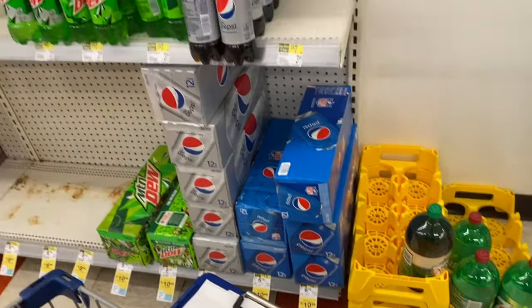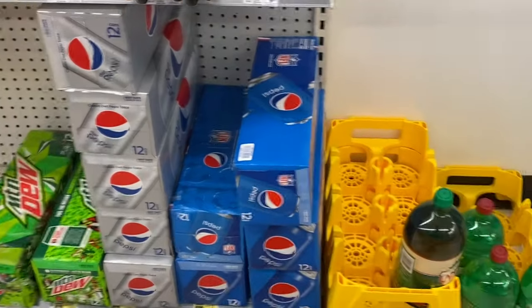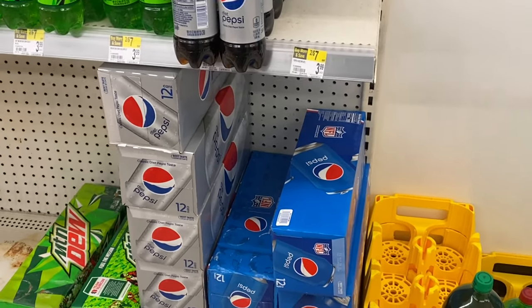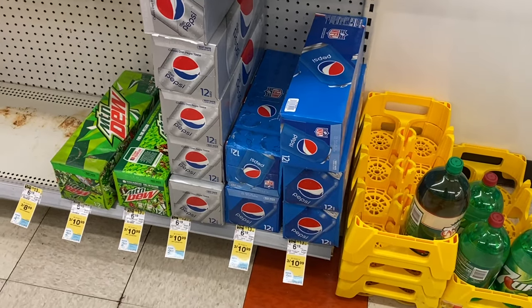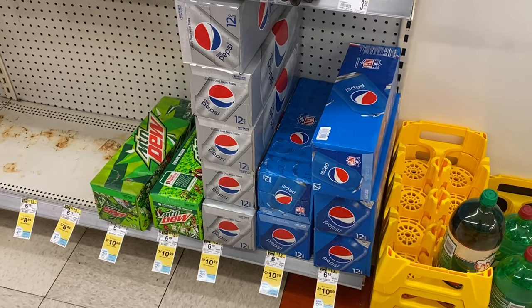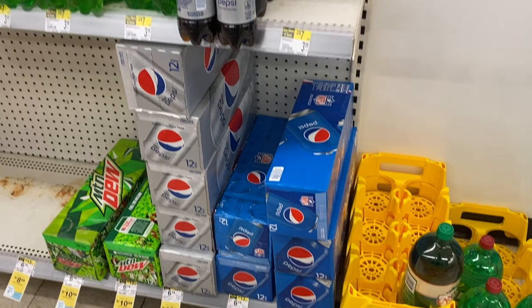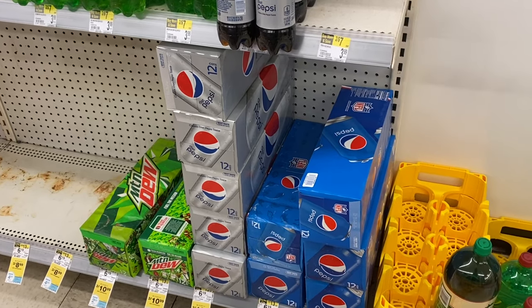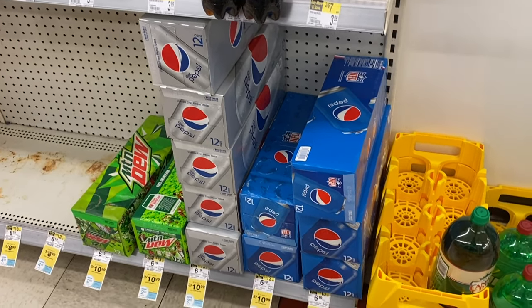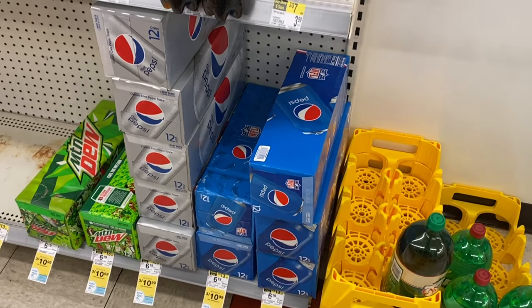Me and bae are low on soda. I was trying to do the three for $8.99 for root beer, but they're out. I may treat us to some Pepsi and Dr Pepper since we like those — I don't see any Sprite but I'll keep walking around. It's a dollar or two more than I wanted to spend, but I'll do the three for $10.99. I have a register reward from last week to help lower the out-of-pocket, so I'll really only spend $6.99 cash. I'll grab two Pepsis and one Dr Pepper. After the holidays, I'll get my soda habit under control — at Walmart they're $4.98 a 12-pack, so this is still a better deal.